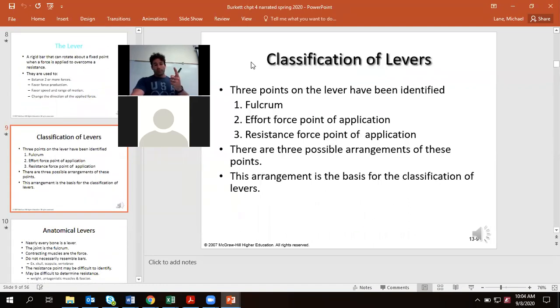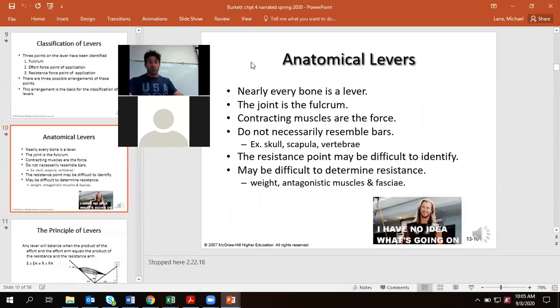So remember, we have our fulcrum, we have our effort, okay, so that's the force arm where we're lifting from, and then we have our resistance. That's what we're trying to overcome, that's what's pulling us down, okay? We've got effectively just three basic ways you can organize this, hence why you only have three different classes of levers. Now, whether the fulcrum, effort, or resistance is between the other two, in the first, third, and second class levers respectively, is going to depend on how the joint happens to be set up, or whatever you're working with or looking at is performing.